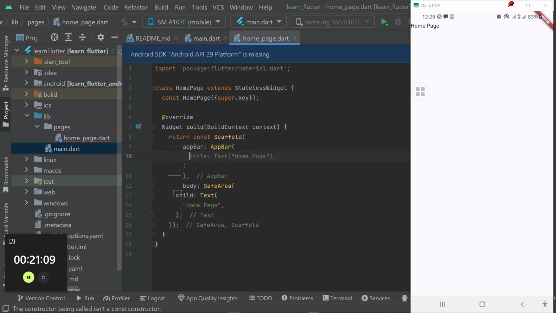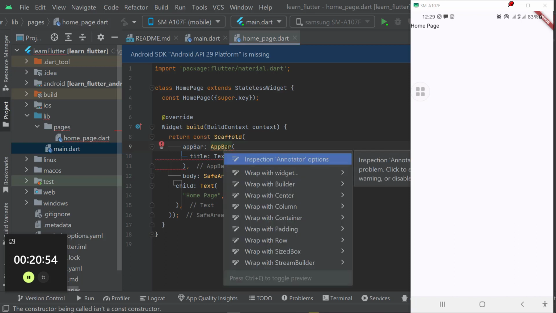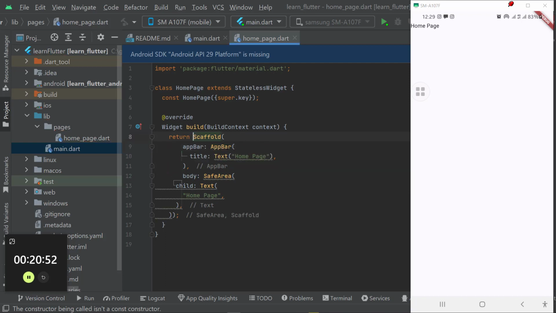Okay, so this app bar will be able to take a few things. Among the things that it will be able to take is the title. This title will be just a simple widget, like you can see here. So I can go ahead and remove this const in front here. Remove it if it brings a warning. So you see it is AppBar, and it is taking a title, and I'm having a title called My Home Page. You can see now we have an app bar on top there.